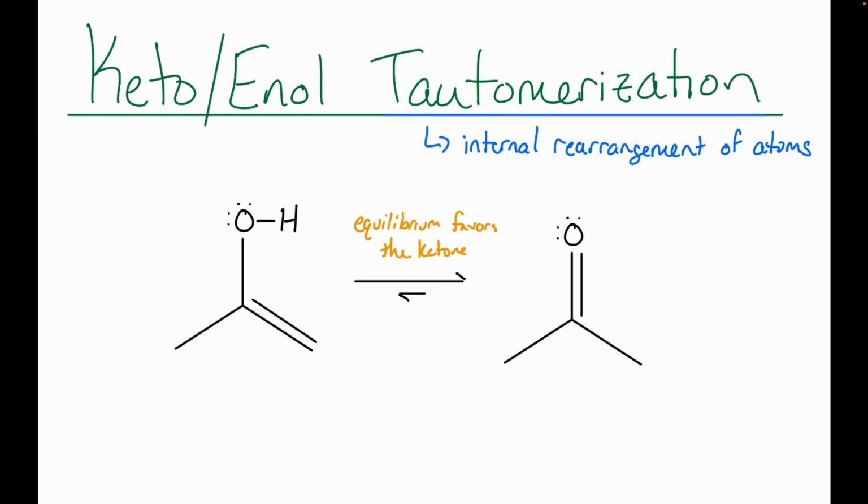Now, I've said that this is an internal rearrangement, meaning that these both have the exact same chemical formula. So I want you to take a second and figure out what bonds we're going to need to break over here and what bonds we're going to need to form over here in order to create our product. We're going to be doing our mechanism. This is always a good first step for our mechanisms, figuring out what bonds need to be broken and what new bonds need to be formed.